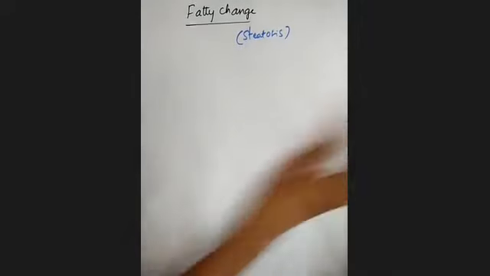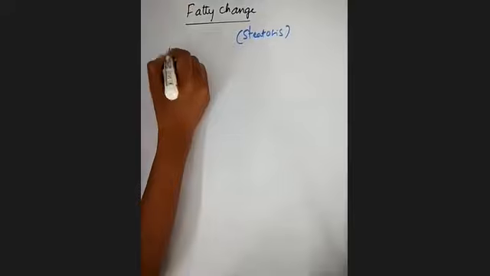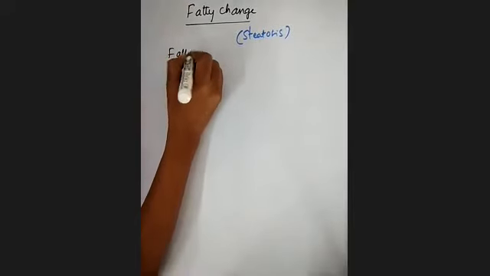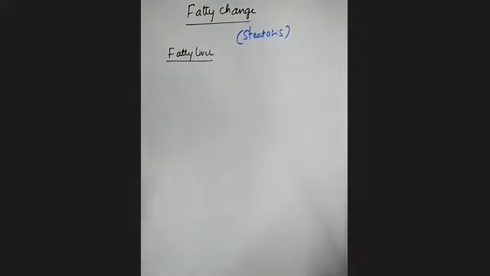That is fatty liver. We will see in detail regarding this fatty liver. This is one example we are going to discuss today. We will see what happens in case of fatty liver. Clear? Why is it that mostly neutral fat is deposited in the liver?